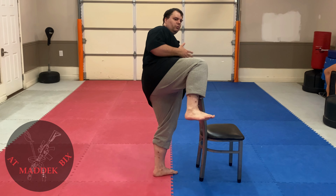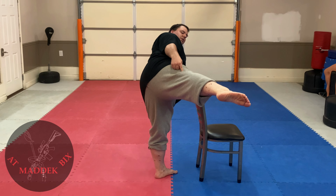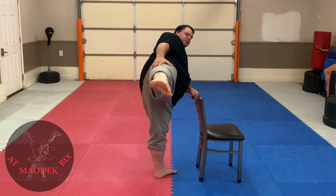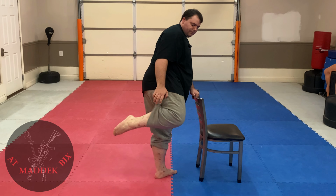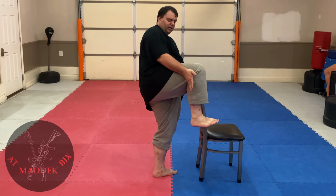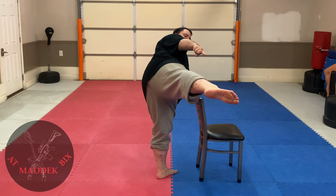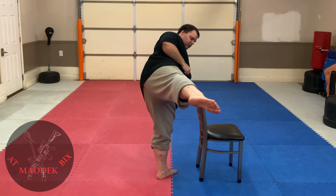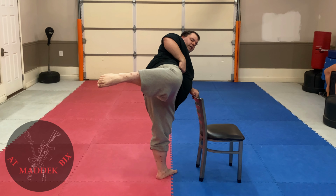So knee up high, we're going to go slightly off center. If we're doing the tournament version, point your foot. From here, you're going to extend to come to the center, and then bend your knee as much as you can. Then come back, return here, and then down. So again, knee as high as possible. We're on the other side of the center line. Present. From here, we're off center. Come to center. You would actually be doing your little hip motion here. And then when you get to the center, flex, come back, and then down.